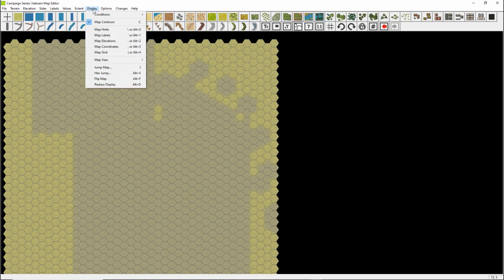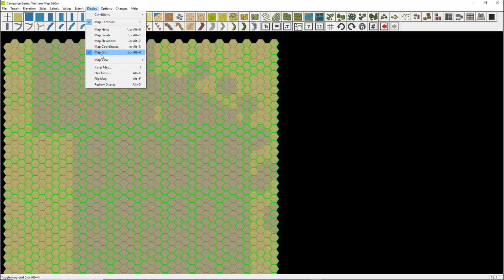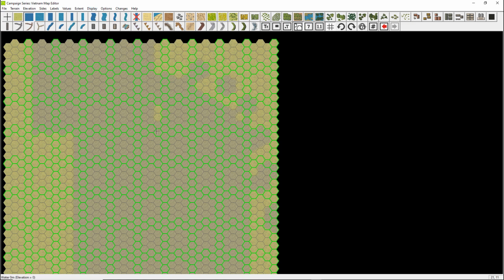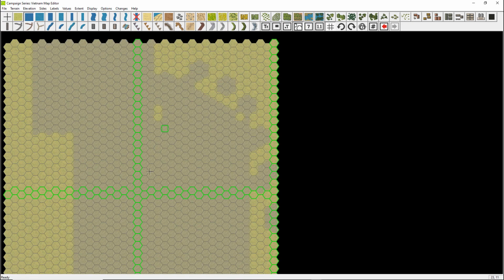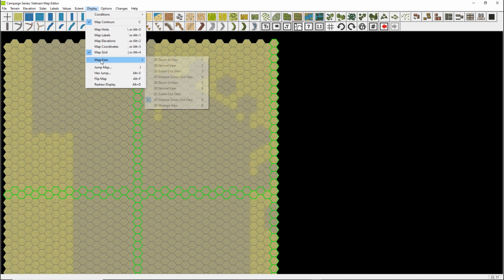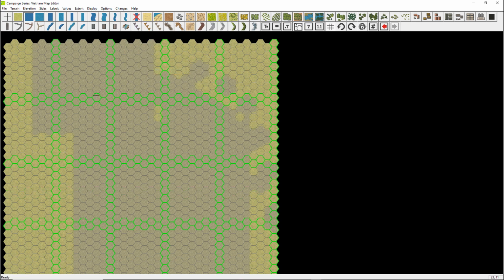There's also a grid option, map grid, and you can change the size of the grid. Right now this is 1, 2, 3, 4, 5. So where do you change the options? Maps, there we go. 5 kilometers. So these are 20 by 20, which is great if you have a topographic map that you're using as a base, or 2 kilometer grids, just like so, or 1 kilometer grid, which most NTS maps are. Super simple.